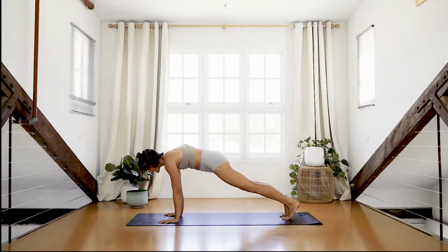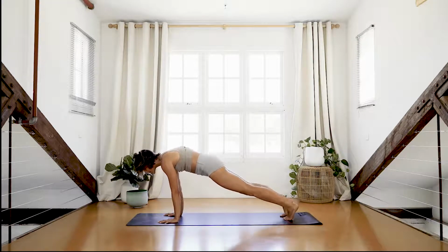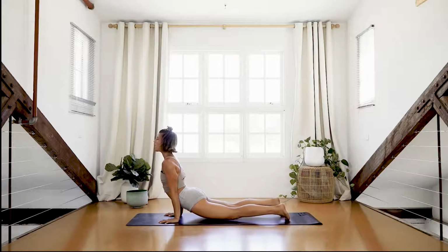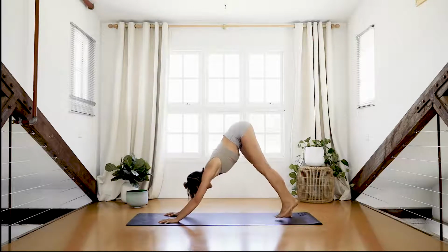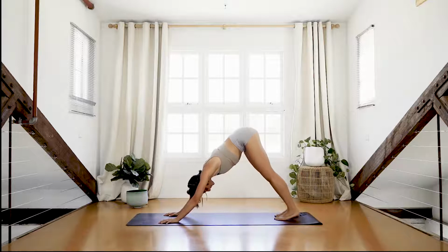Shift shoulders beyond fingertips. Draw the belly in towards the spine. We take an inhale. As you exhale, lower the knees or full chaturanga between the palms. Hold here for just a moment. Inhale, slow lift up, baby cobra or high cobra. Take an inhale, upward facing dog. Exhale, send the hips up and back, downward facing dog. Just taking the next three breaths.